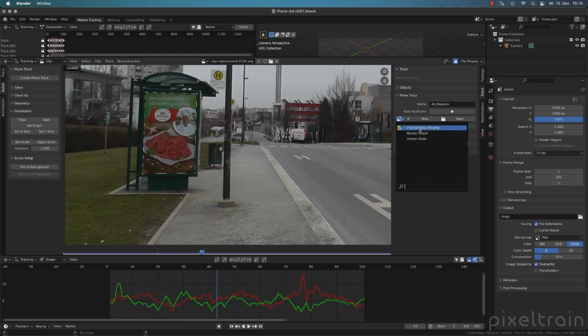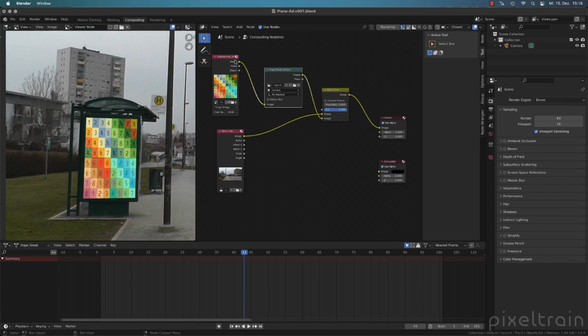So if you load that here, you see exactly the same thing. So this here again, like we had it before with the stabilization, is only a preview for making the right settings, for naming the thing, for keyframing the thing, but the result later is then made in the compositor. Now it's placed here correctly, looks good for me. And if we want to write that now out, we have to hook up here the composite node, because this is the official output, or you can use here a file output node if you like, but I use the official output.